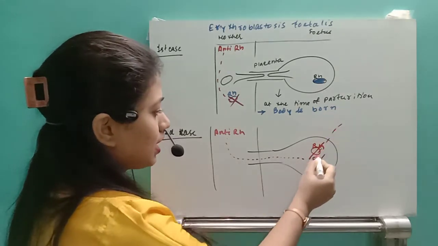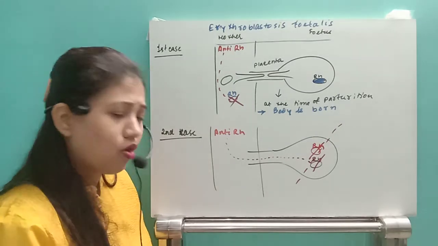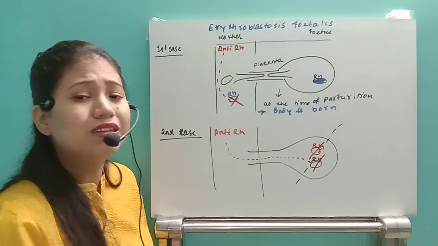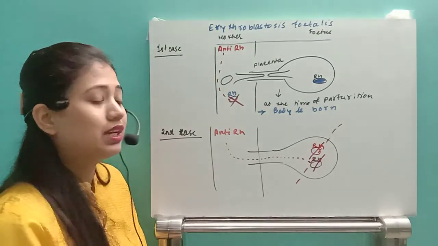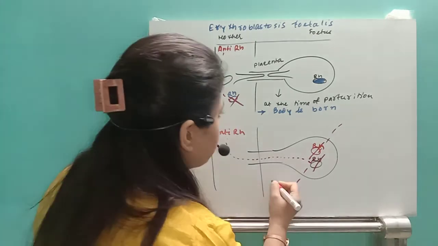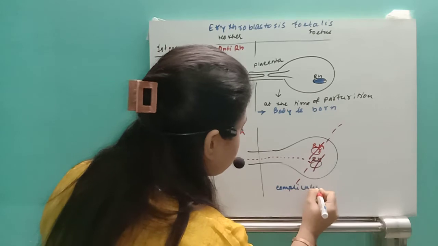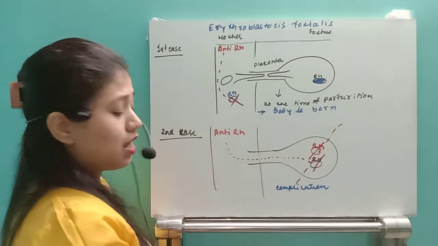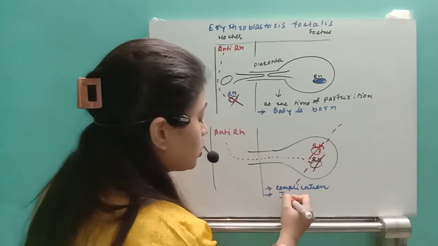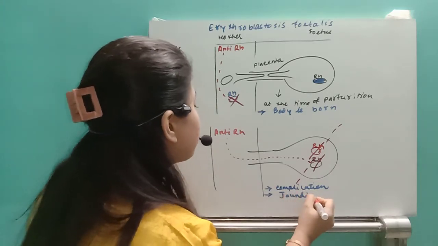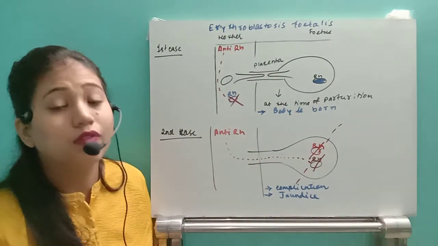So the second time the baby will never be able to be born, or if the baby is born, he will be born with severe jaundice. In this case the condition is severe. In the second pregnancy complications will be there, because the baby will have a severe condition like jaundice, and if he is born, he will suffer from jaundice right from birth, and very often the baby will not even be born.